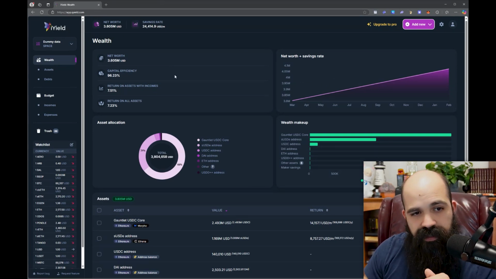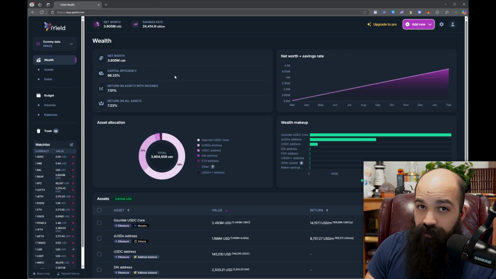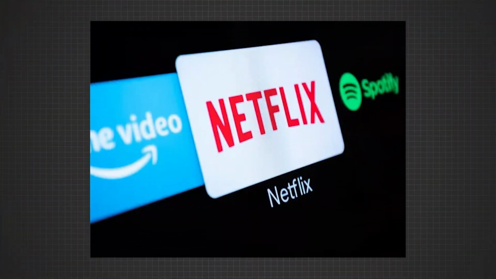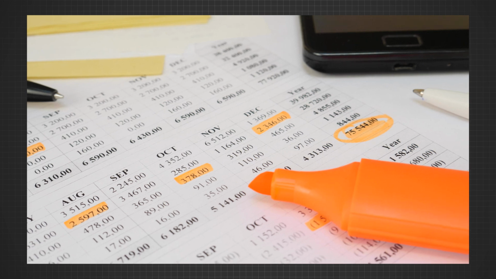So really, this is a pretty cool tool, and it's free to use for just some additional transparency into your own finances. And everyone should have a decent grasp of what they're doing financially if they don't want to lose capital unnecessarily, right? You should know what your subscriptions are. You should be tracking those. You should be seeing how much they're eating into your net savings. And this is a good place to do that.